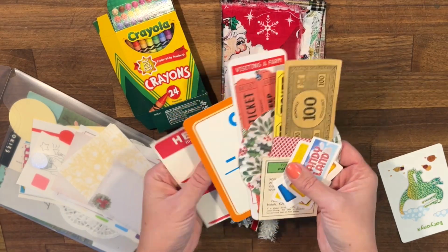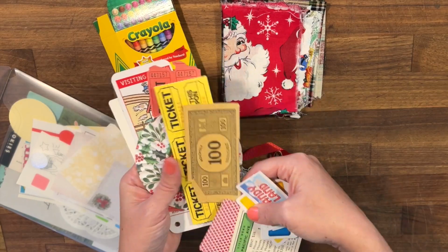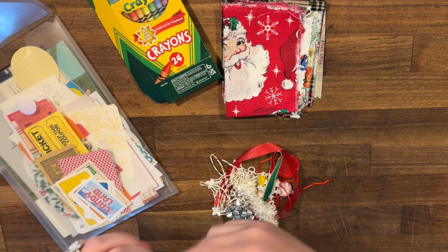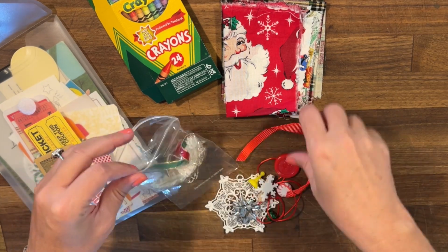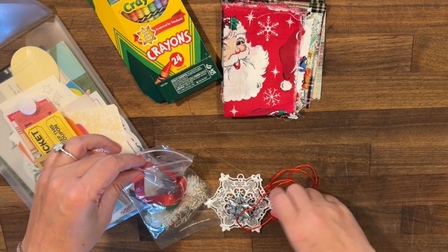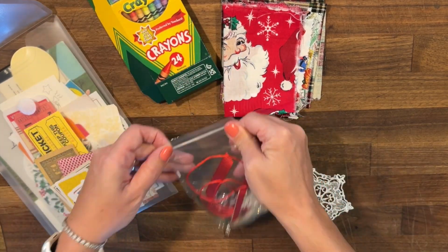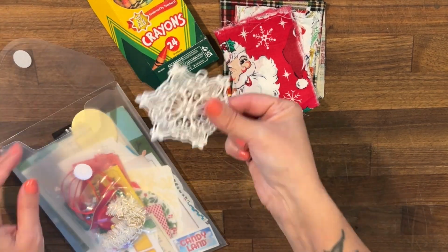nice and safe. And then more ephemera, tickets and tags, and all kinds of fun little things, vintage money, vintage playing cards. All of these fun things are going in this kit, along with all kinds of little pieces of decorating items like tinsel and vintage ribbon and game pieces and little bells and ribbons and this really cute little white snowflake. It's a little coaster style snowflake that I thought was really cute. Also, yep, there's the snowflake.